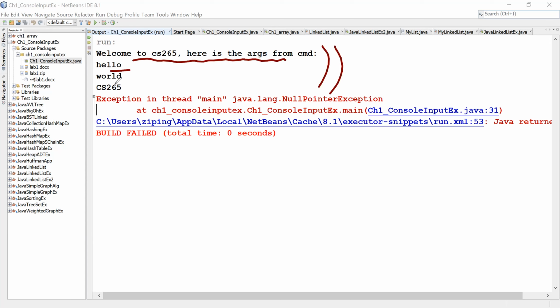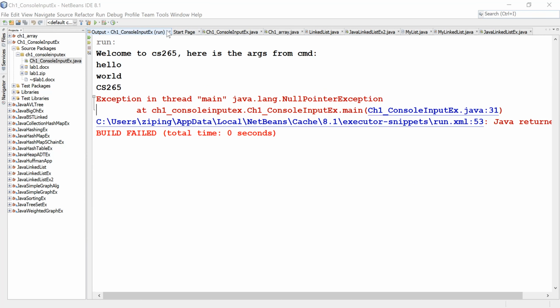But here they have hello world CS265. So where do they come from? Because you didn't see these 3 words in our program, is it? And later on, it complains. So here you have error. So this program not going to give you the corrected output, is it?